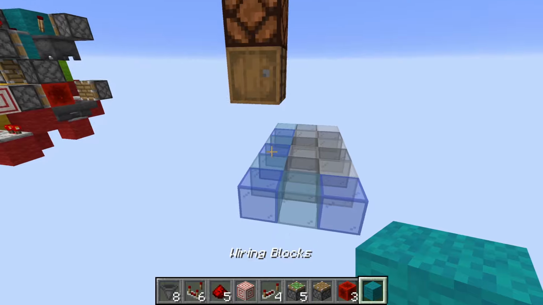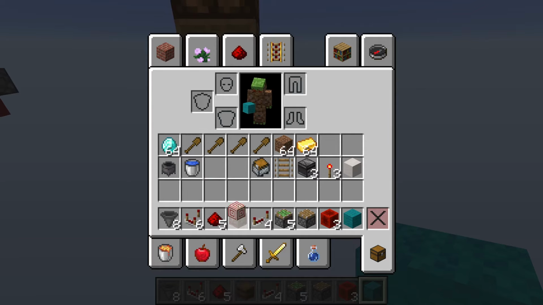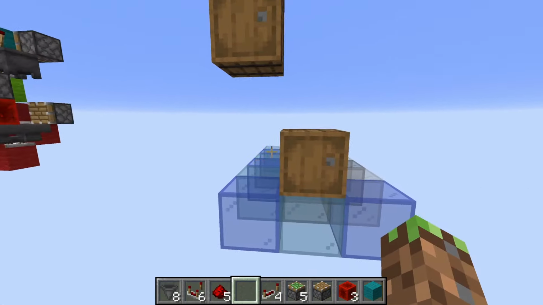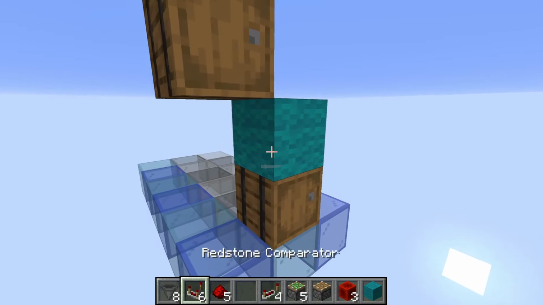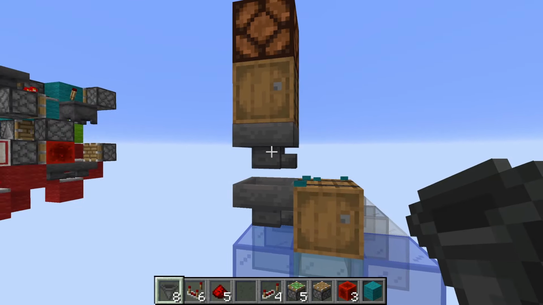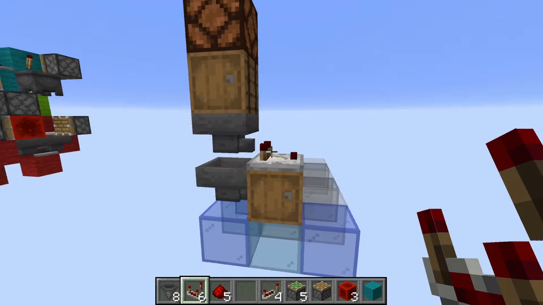So the first thing you're going to do is go 2 blocks under your barrel and then 1 block to the right. And then you're going to put your second barrel over here, and this is going to be your storage barrel. So all the payments that the players will make will go into this barrel. And then you're going to put a block above it, and then you're going to put 2 hoppers pointing into the right side. So we got a hopper pointing to the right and another hopper pointing to the right. And then a comparator in front of that hopper like that.